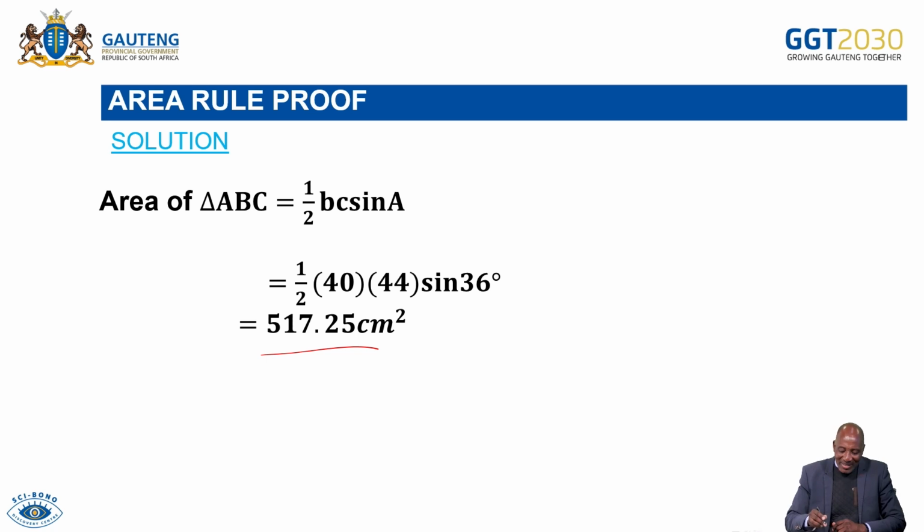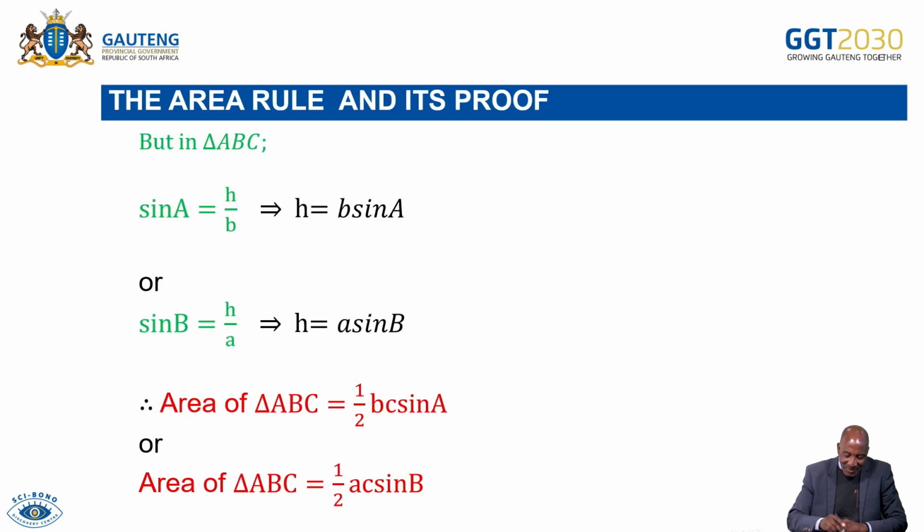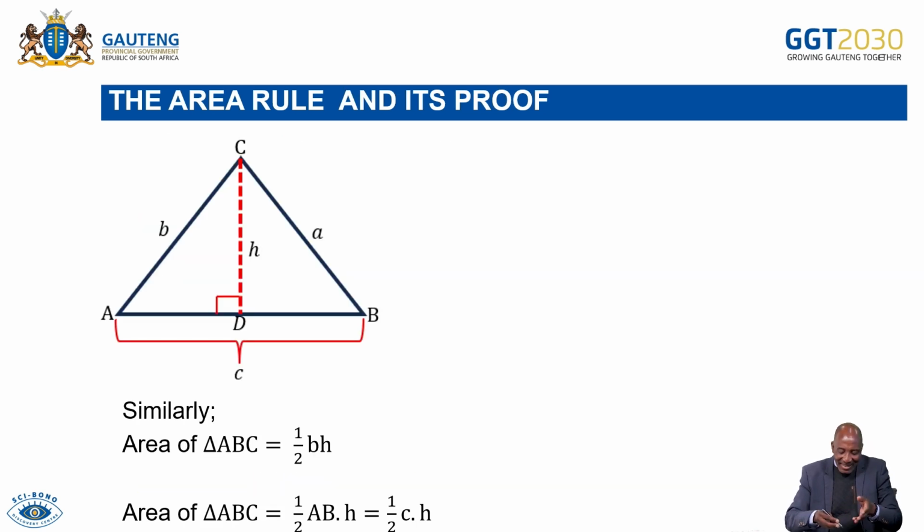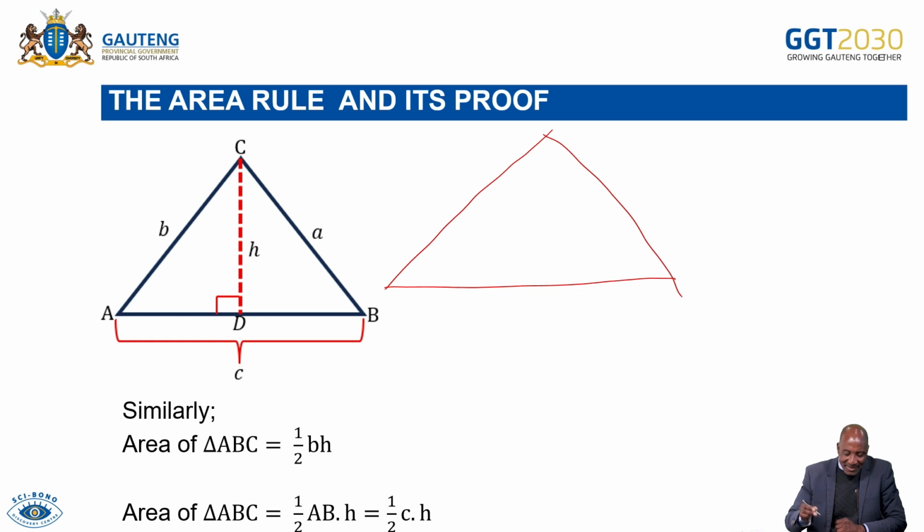Okay, what we are saying with the area rule is the following. I'm going to have a sketch here, right? Let me see my original diagram. It was A, B, C. Let's go back to this one. What I said is you start with a diagram like this. When you are proving it, you drop a perpendicular height there because there was no perpendicular height. You are the one who is introducing it. Call it H. This is your A, this is your B, and this is your C.